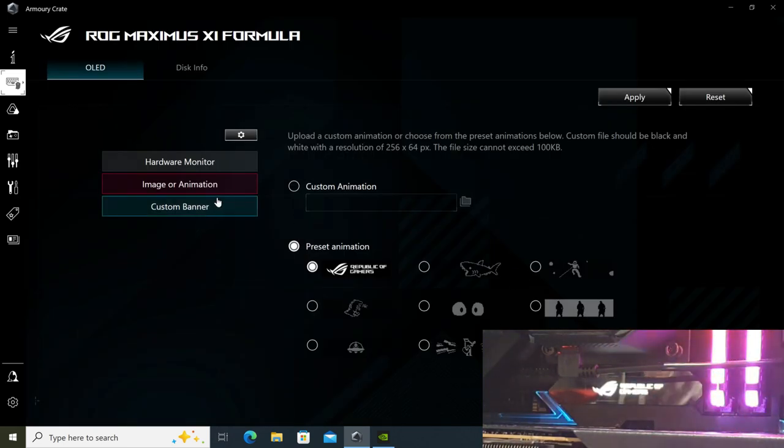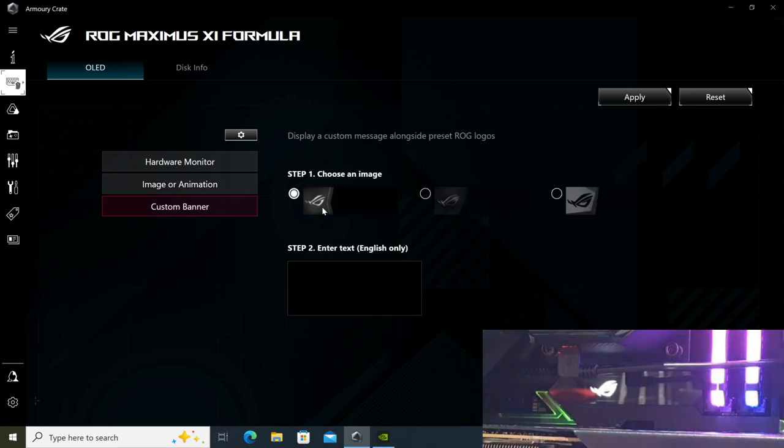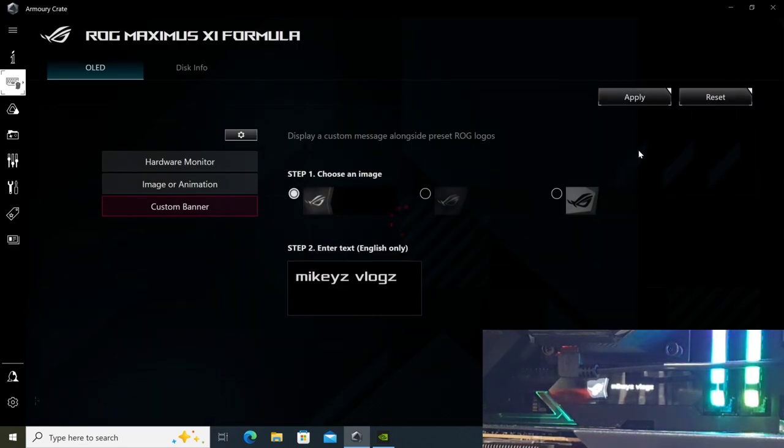And of course you can add your own custom banner or text if you want. For instance, if I select this and I apply it, now you'll see the banner. And then you can apply some writing, just like that. And then you apply all of that and you'll see that as well as the banner on the left-hand side. And that's basically it.